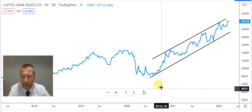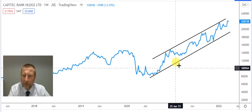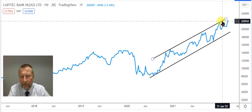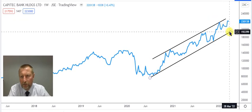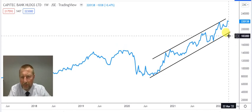This company is assisting a lot of people who are getting grants. That's the C income, but I know they've got a lot of A income clients as well. But look at this chart. Beautiful rally. I will not buy it because it's now right close to the top of that resistance line. I'll wait for it to pull back to, let's call it, 1,933 Rand. That's maybe the time to buy it again, maybe making use then of a stop loss of 1830.